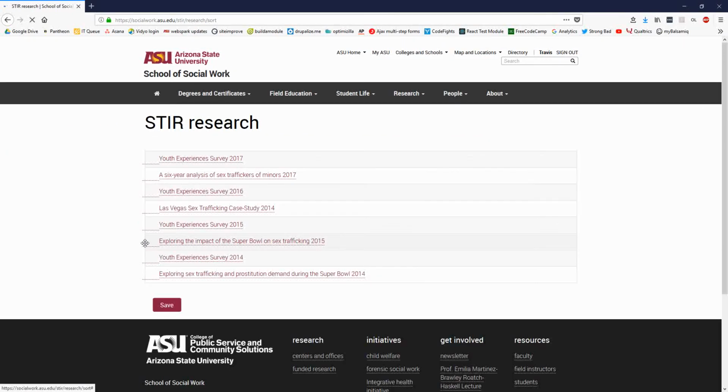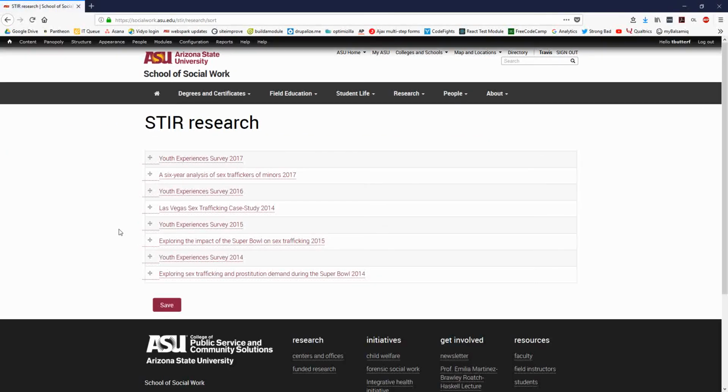This is a convention that I'm using on all the sites that I develop so that it's easy for anybody to sort items. If you type /sort onto a page that you want to be able to sort and something like this doesn't come up, then send me an email and I can set it up for you.